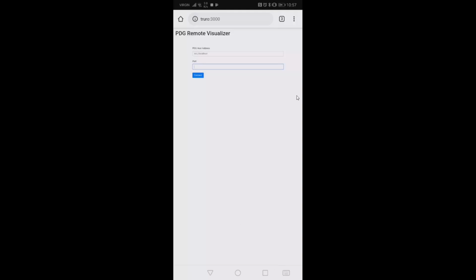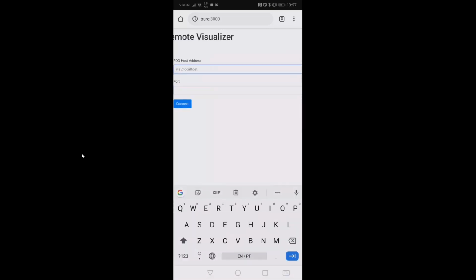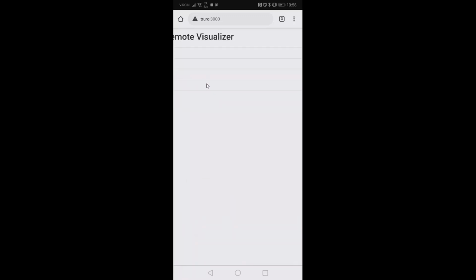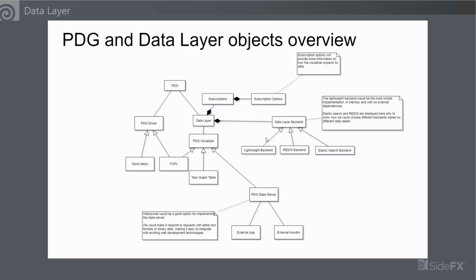Here I have another example. Here we have a running session of PDG going somewhere, and then here's someone using a phone. Joab, our developer who implemented all this, is using his phone to connect to that session of PDG, and you can see all the top or PDG graphs showing up, and then you can even get a sense of that top graph running on his phone. So that's pretty cool.